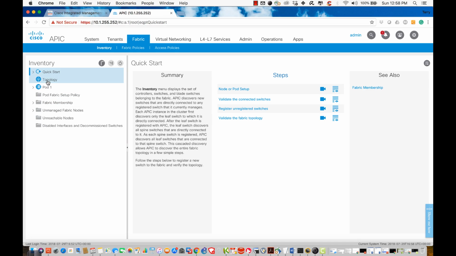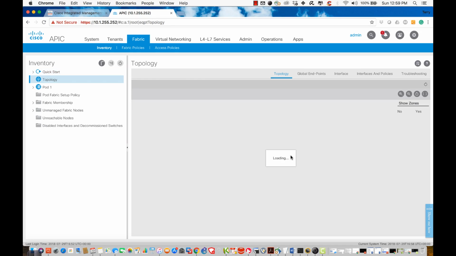I like pictures. The Topology tab is going to show me the infrastructure associated to my fabric. In other words, it's going to give me a listing of all of the devices that my APIC is connected to. Now we know, based on the fact that we've already executed the node vector read output on a particular switch, that the only thing that we see is one switch, but it's not showing up here.